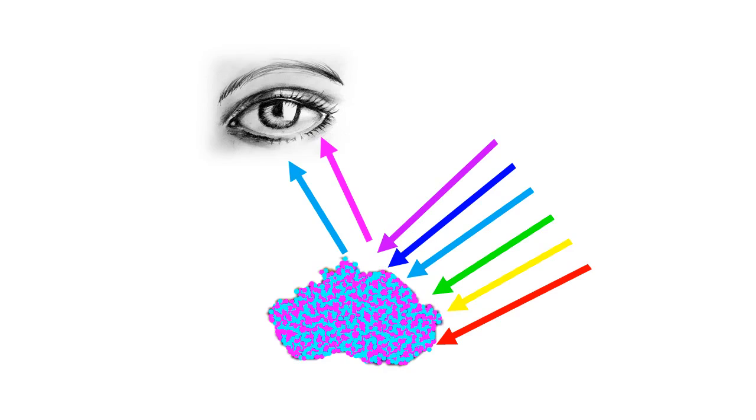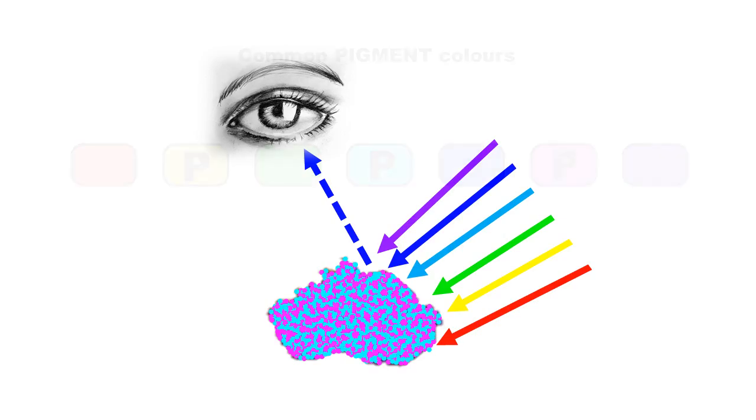The cones, that is the sensors in our retinas, will respond to both wavelengths of light and send a message to our brains, which is an average of both. In other words, we will see blue light, which is halfway between magenta and cyan on the visible spectrum. Please note, technically, the colour magenta isn't actually part of the spectrum. It's not a colour of the rainbow. But I'll be talking more about that later.